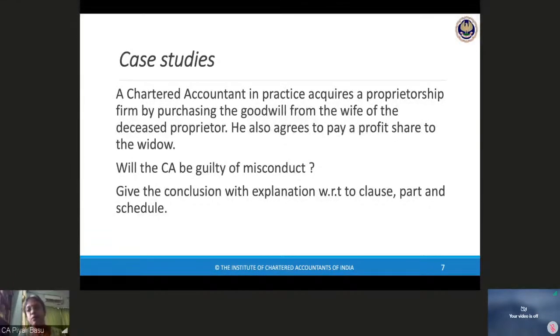The next class I'll put up some more case studies for second schedule. I wanted you to go through the second schedule first and then prepare yourself. I'm sure you will prepare yourself, because by now you understand the second schedule is quite complicated, a serious affair. So prepare yourself. I will give you some case studies to start with. Then we will move on to some other chapter.